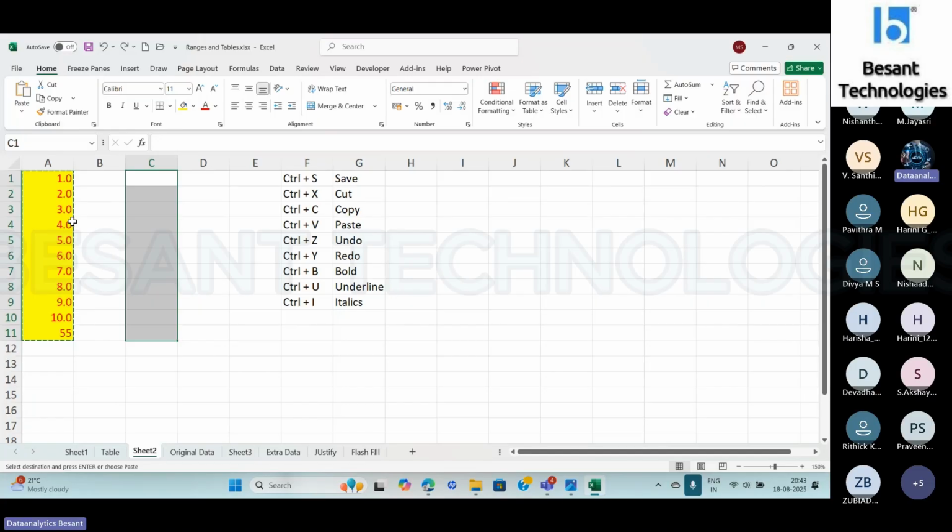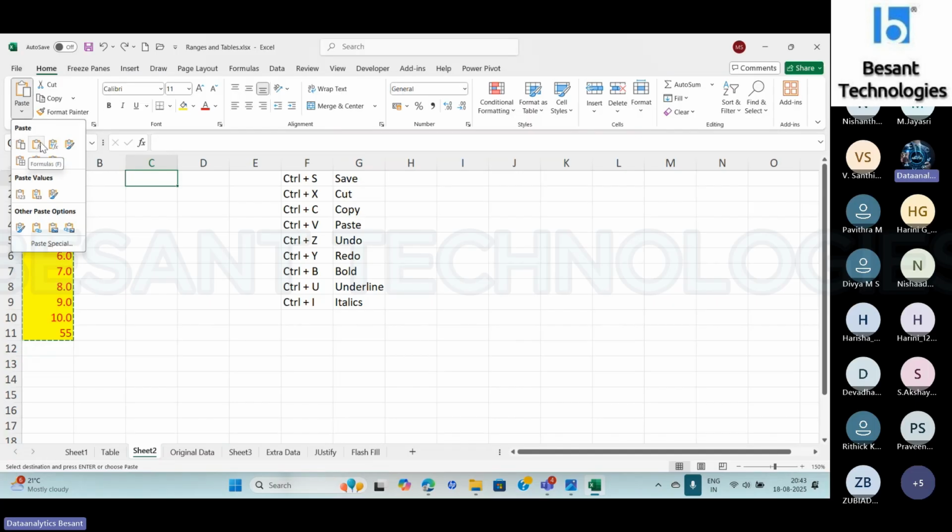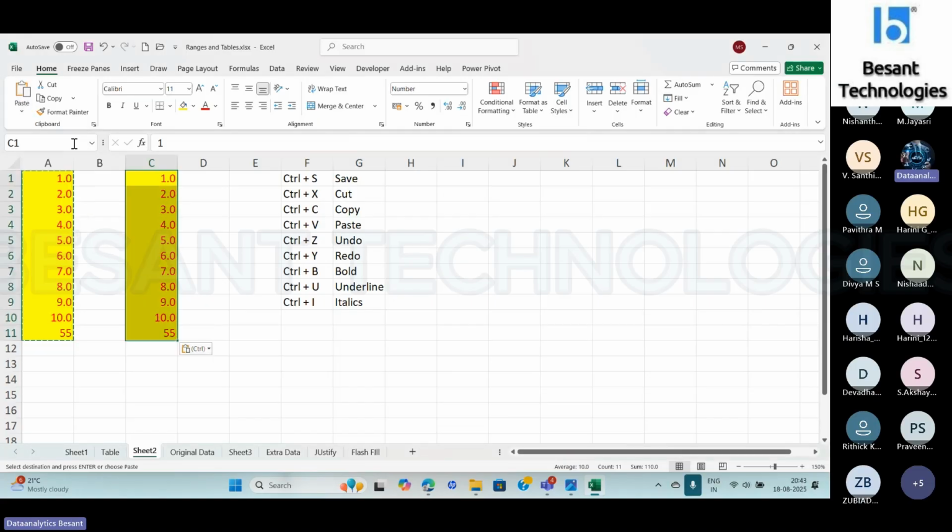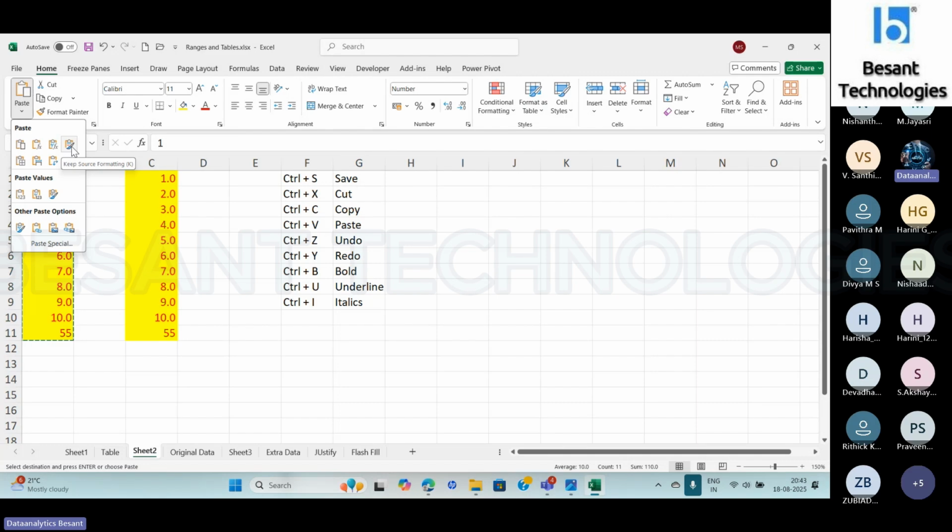Okay, I'm moving on. At times, if in any of the places you're not able to understand, stop me and ask me. Okay, let's go to the fourth one. I'm going to copy again, come here to the empty cell. We have seen these three. Fourth one, keep source formatting. Wherever you see a paint brush in Excel, understand that it's the basic background coloring, whatever the coloring or formatting, like source formatting here, or just mere formatting. The background formatting is going to be retained or copied.